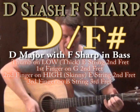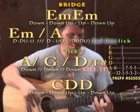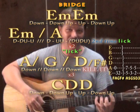Or if you're digging on the power chord idea, you could take the A5 and then work it to the G5. And then for the D slash F sharp, you take your first finger and go down to second fret on the low E and take the pinky or the third finger to go to the A string on the fifth fret, that's a D note and an F sharp note.